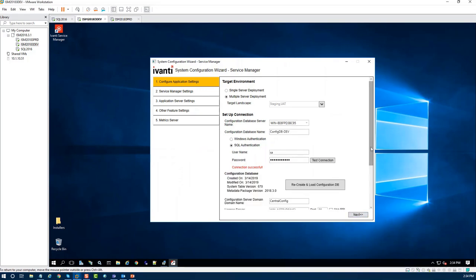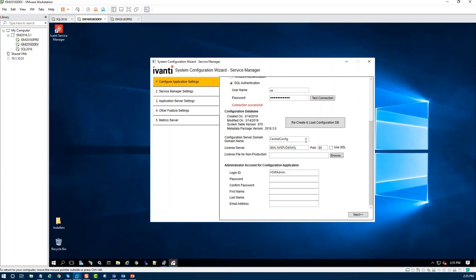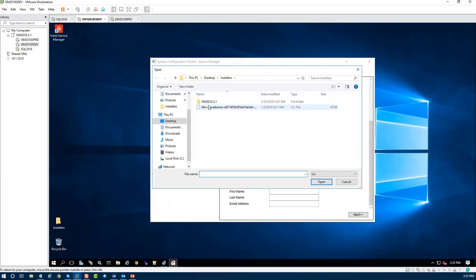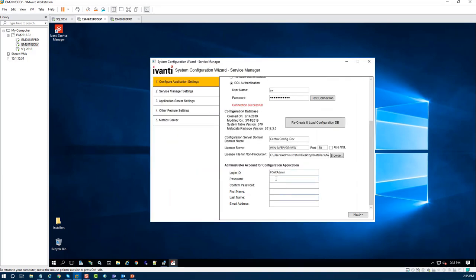Scroll down to the bottom. The first thing we want to note is that for the domain name, we're going to change this to call it dev. We're also going to enter our license file and our password for our administrator account for the configuration application.